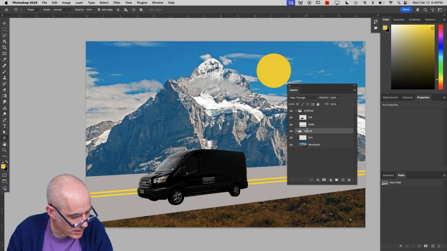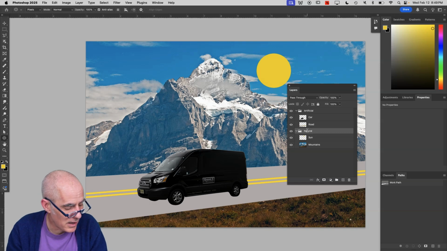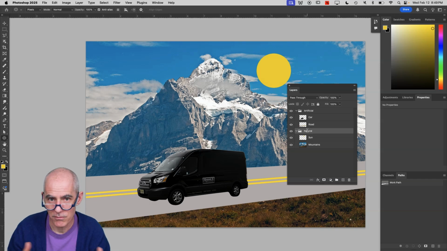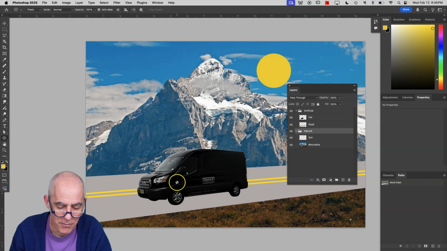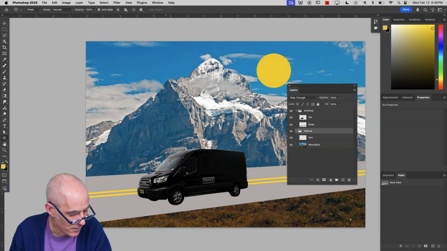To do this, I'm going to make the mountain black and white, and I'm going to turn the sun into a white disk instead of it being yellow. And I want to keep the van and the road in color, right? It doesn't matter as much for the road, mostly gray. But I want to keep that yellow stripe and things like the orange in the van. Just keeping those guys in color.